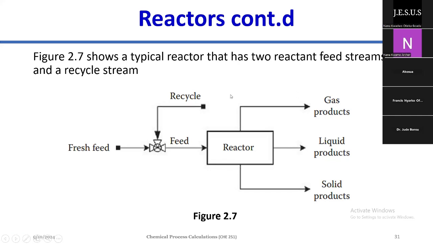So sometimes it's not always like you will get the recycle straight from the reactor. It's not even feasible because I'm not too sure that you can get the reactor giving you different outputs that separate everything already. Unless maybe you have a separating unit inside the reactor that will separate it before it comes out from the reactor. So that one you can just do the recycle. And then in most cases, what will come out from the reactor will have both your desired product and your undesired product. So that you can separate it and then you do your recycle.